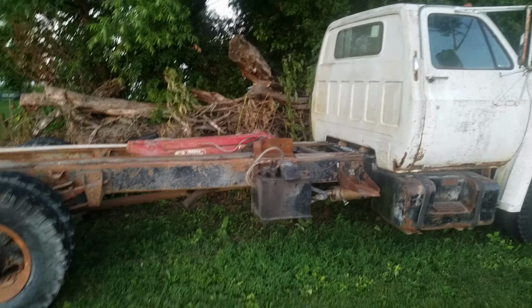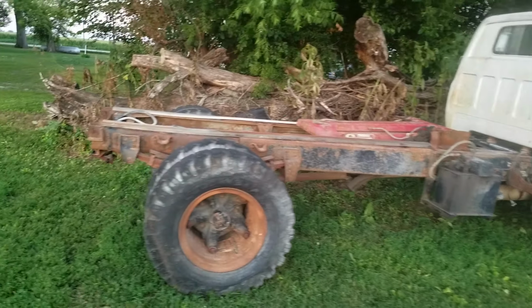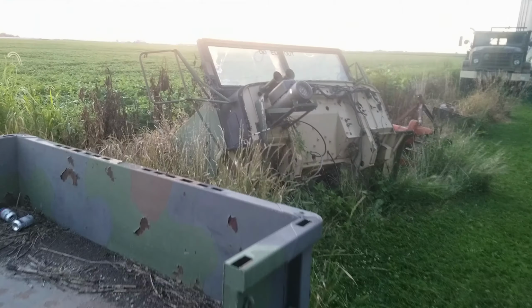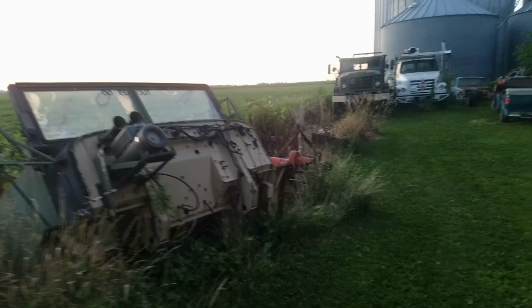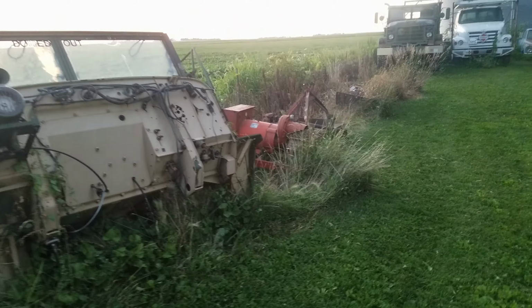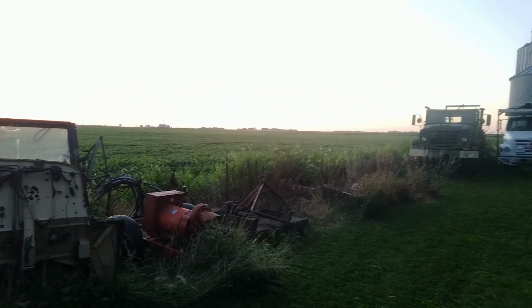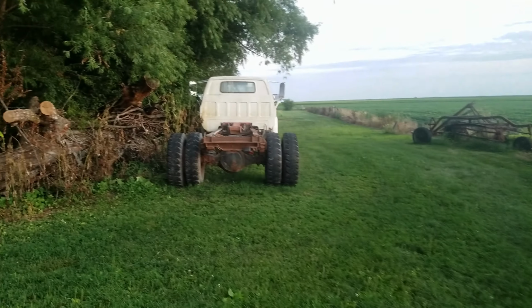I don't know. I think we might use the axles because they are juice brakes, and might do something with this and a certain Cat 3208 that I have that I haven't found a use for. I don't know.